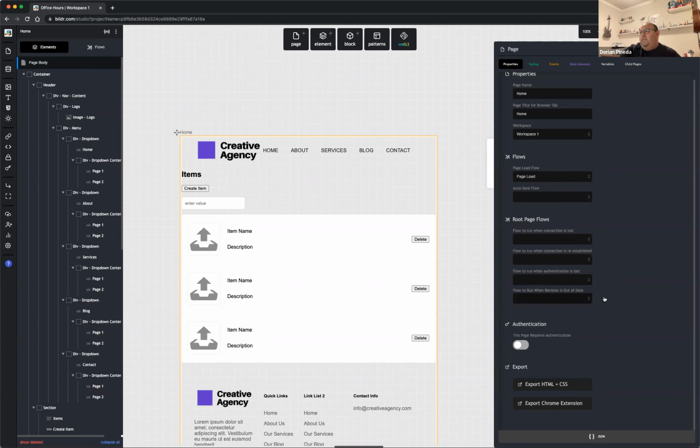This next one is anytime the revision changes. This was one that came up, I think, a couple office hours ago: the ability to notify the user anytime you do a publish. This will actually do that because it puts a listener where it's checking to see if the revision changed. Anytime you create a publish, a new revision ID is created and gets pushed out. So you could put a banner in the UI to let the user know, hey, we just did an update, refresh. Or you can just have a button on that banner that will automatically do it or allow them to click it.